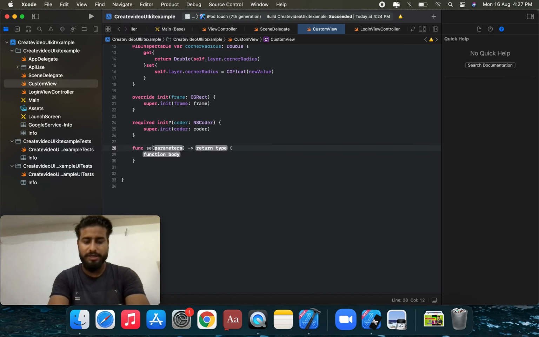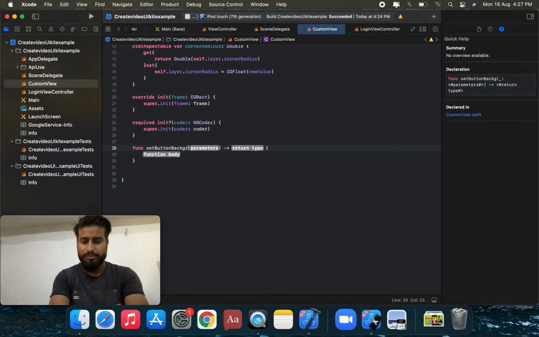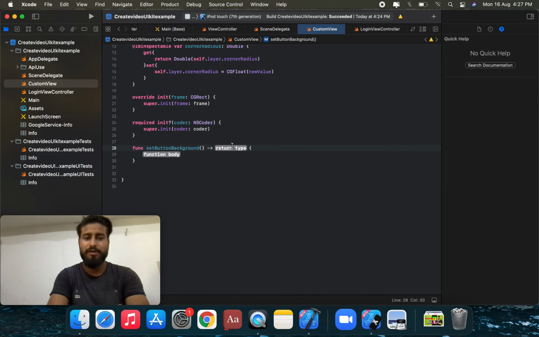So this is setButtonBackground, which is a function not applying any parameter and not applying any return value. This is the function body, and in it we use self.